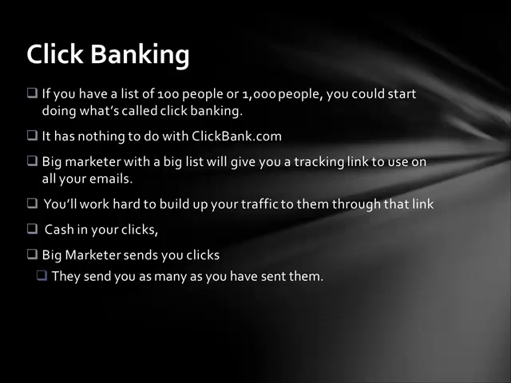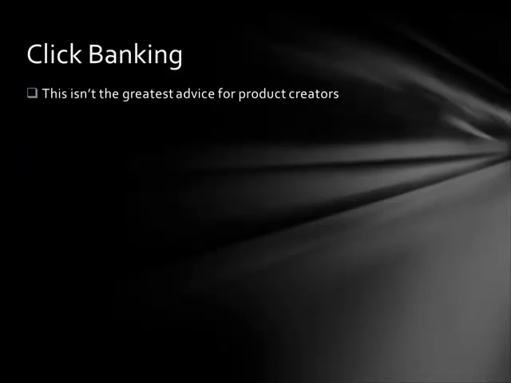It might take you a month to give them the number of clicks that you promised, or the number of leads, whatever you decide on. But once you meet that, all at once, they just send out theirs. This is really similar to ad swaps, as you can see, but it works out well for small list owners because you can just focus on sending traffic to one big marketer without having to set up all kinds of ad swap deals. For example, if you have an email follow-up series, the first couple of days of your email follow-up series could be sending the new people on your list to another marketer who is click banking the same things.